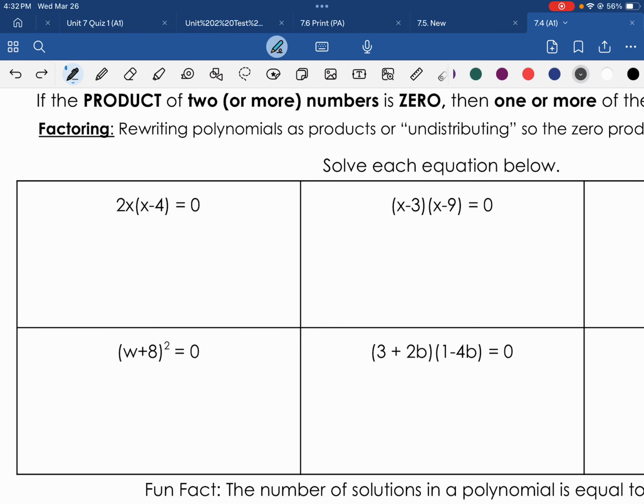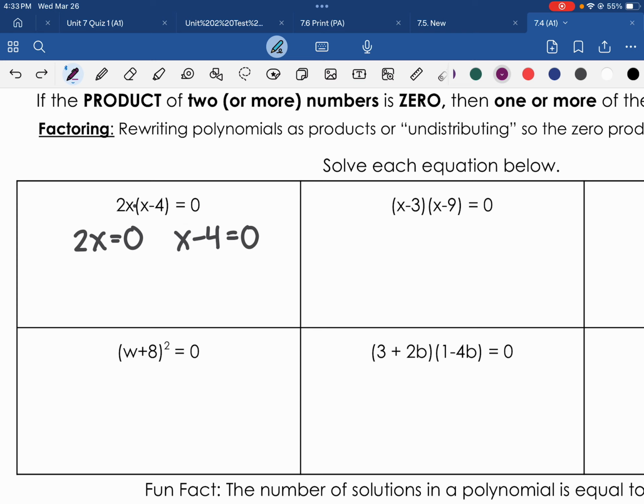When an equation equals 0 and you've got multiplication going on over here, that means either 2x, the thing outside, equals 0, or x minus 4 equals 0. Because if x minus 4 was 0, and you replace that right here, 2x times 0 would equal 0. Now, if 2x equaled 0, 0 times x minus 4 would also give me a full answer of 0. So if either of those two spots becomes a 0, the whole thing becomes 0, which is what we want it to equal. So then you just solve both equations. That is the idea behind this entire lesson.